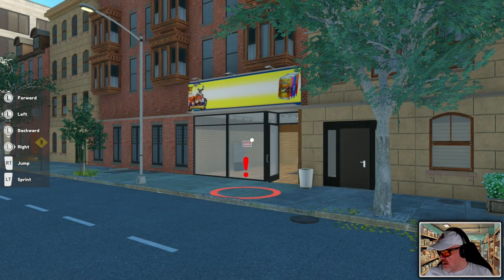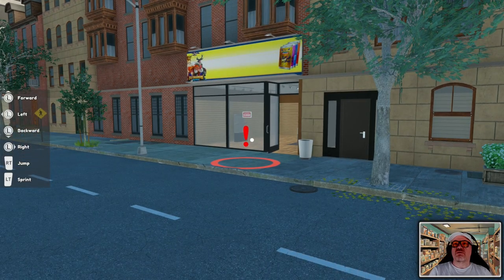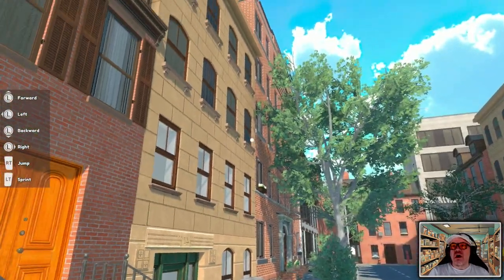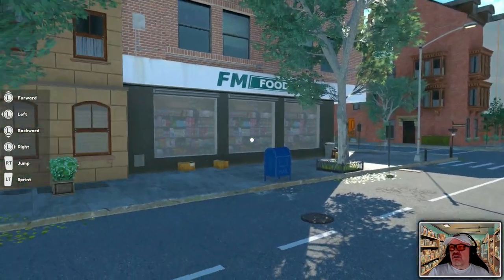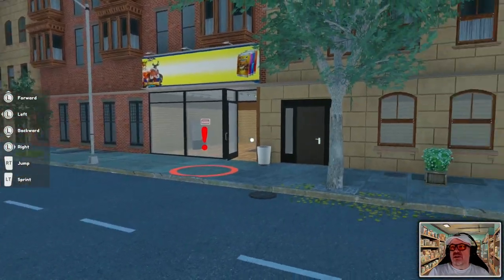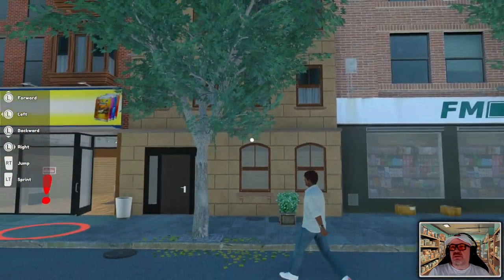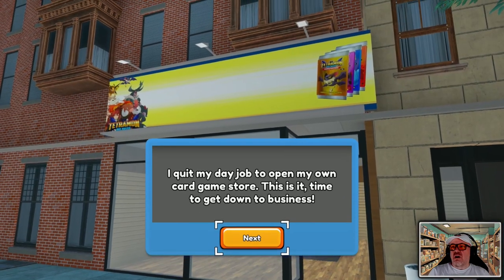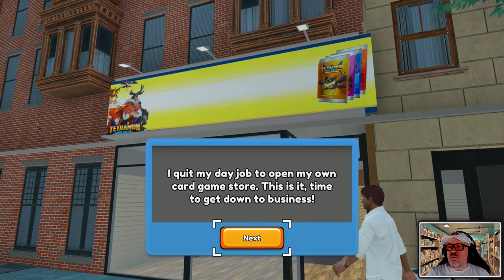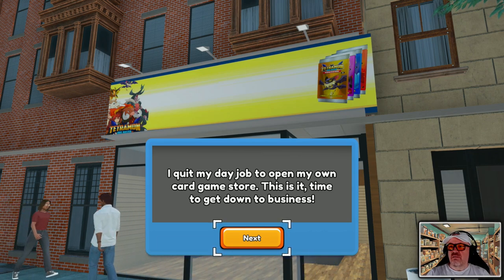Oh, hang on a minute. I think it wants us to use the controller as well. Oh, I can use the controller. Okay, so we are in Comic Land. Look at this. I was wondering what's going to happen. Oh, are there people over there as well? All right, so FM Foods. Let's go across to here. And we're here. I quit my day job to open my own card game store. This is the time to get down to business. So we're just going to do next here.